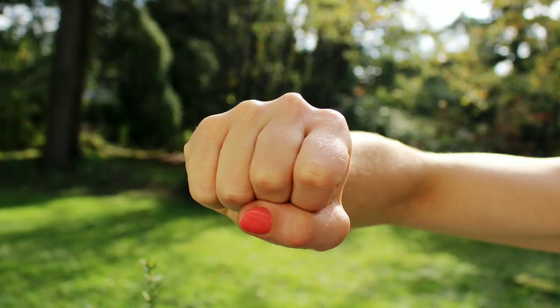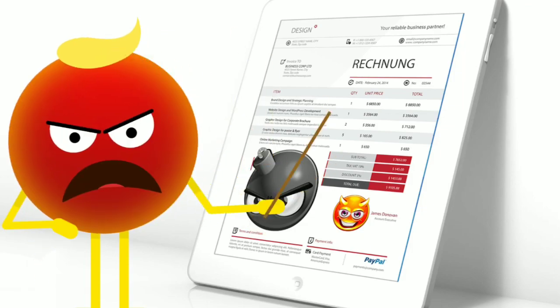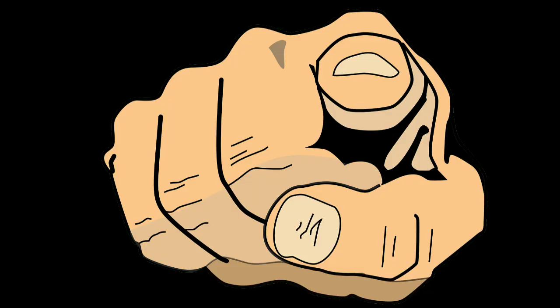Closing the fist would indicate anger. Some people become very uneasy and do not know how to place their hands. Holding a pen or a marker can help easing off this tension. It's a bad idea to point your finger at anyone in the audience.